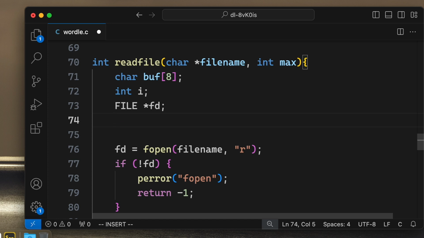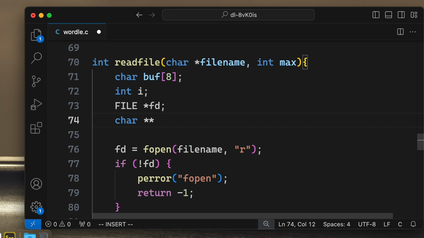So let's see what we need. We need a char, and it'll be a double star because it will contain different strings. So it's an array of strings.